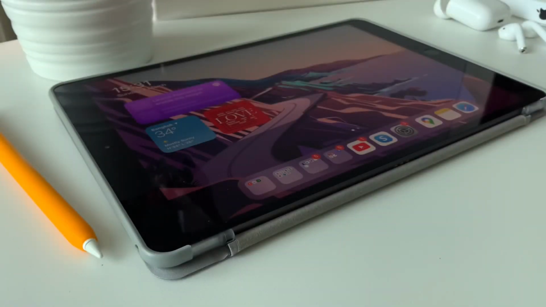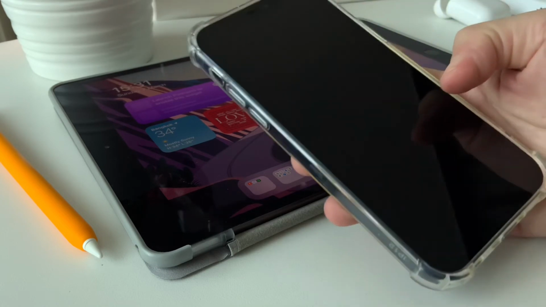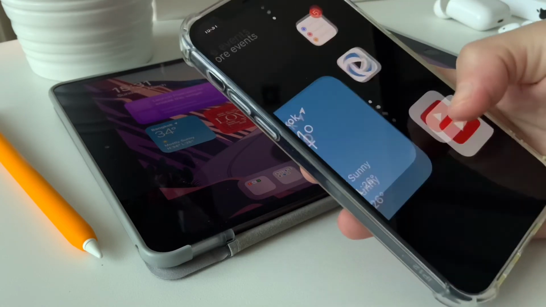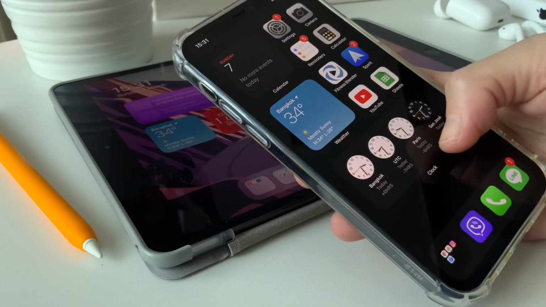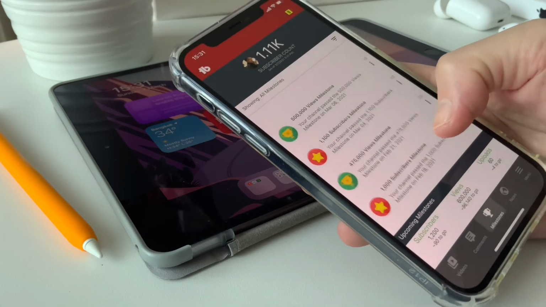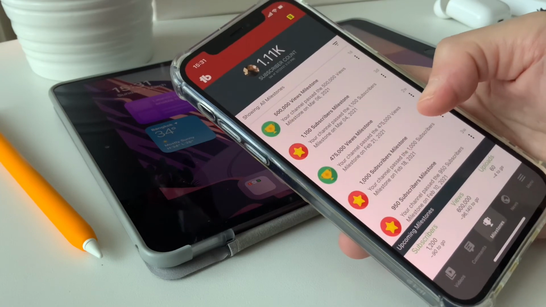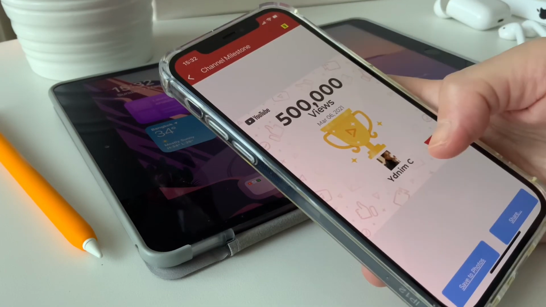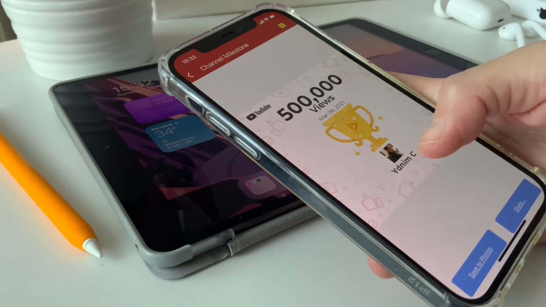Last tip of the day is about copying and sharing photos between different Apple devices. Here on my iPhone, I downloaded a photo of my milestone of 500,000 views. So thank you to all of you guys.